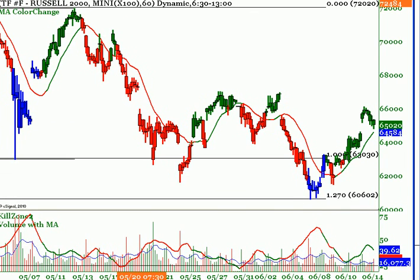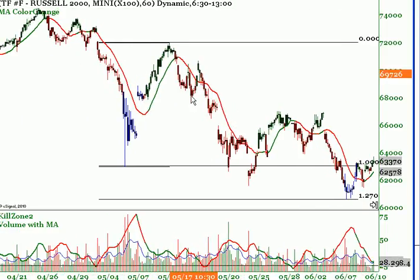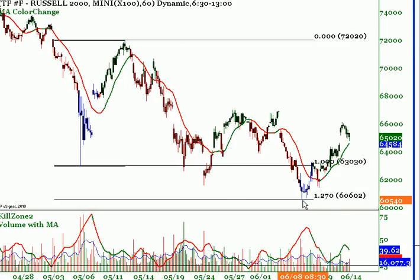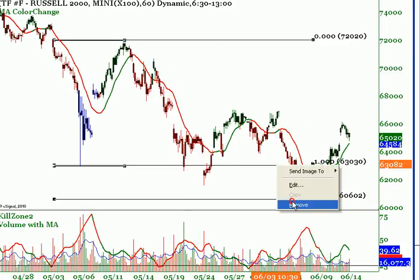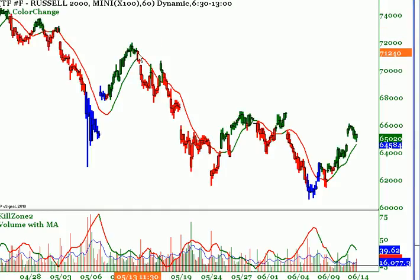Looking at the 60-minute chart, we had the 605, 606 area as our lower target. And also on this 60-minute chart, you'll see that we had blue bars at the target confirming that level, that was a substantial low. Okay, so basically in this corrective pattern, we calculated it down to the 605, 606 area. So we knew this level, the 604 or 605, 606, right here on the 60-minute sell signal. Okay, so swing traders would have shorted here with the target here.